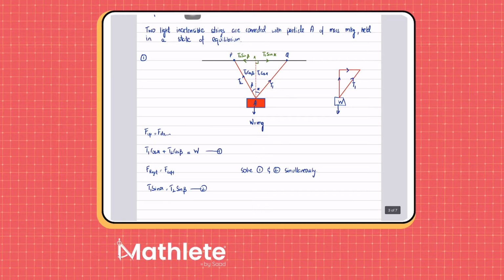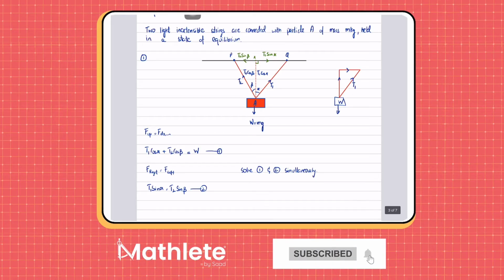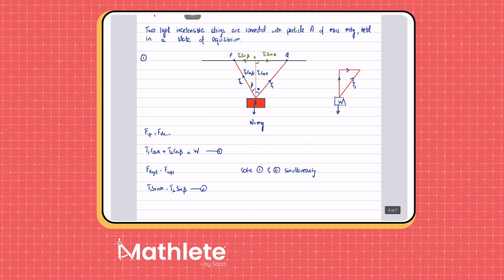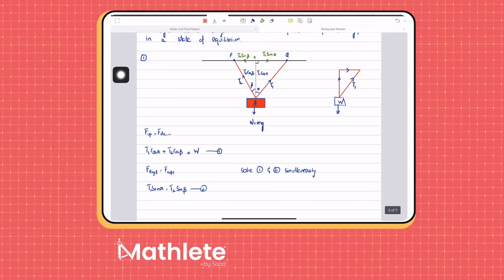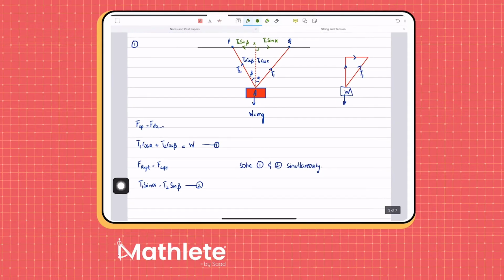Sir, when we were doing forces in equilibrium, we considered the directions. Like if it's below the horizontal, the vertical component would be negative, and if it's towards the left, it would be negative. So what about here? So here you can do that. For example, another way of making this equation right here, if you focus on this equation, since they're in equilibrium, what does that mean? The resultant must be 0.